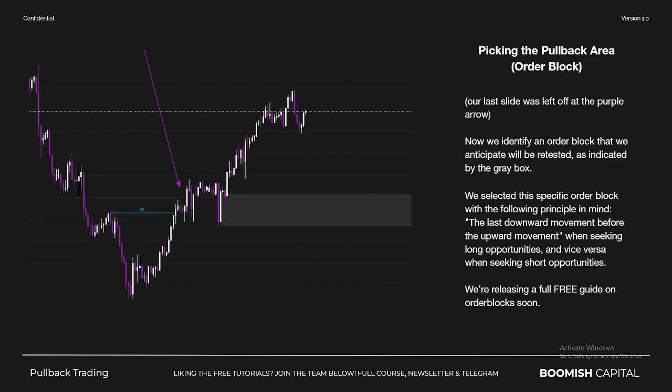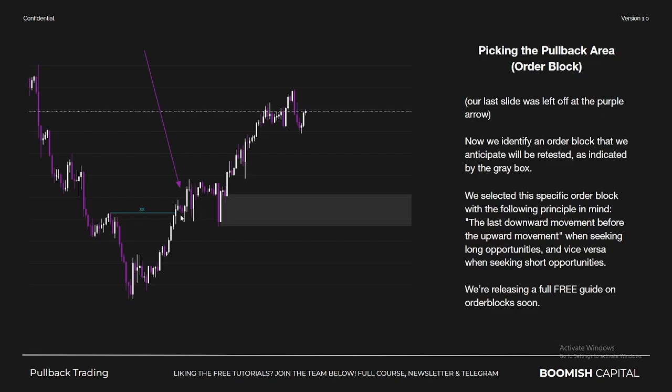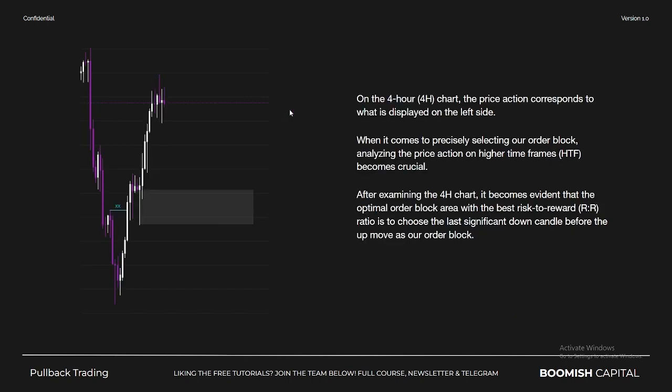So I am presuming it continued, so that we never retest any of these order blocks. You can see this is where we left off, right here. So I guess price never really pulled back to these order blocks, and this seems like a very solid order block. It's a major down move before the up move continued. So this is the order block I would pick on the higher time frame, now that we're a few days further, because it's on the 1 hour chart, so you're going to see very far down the line, you'll see how far we are.